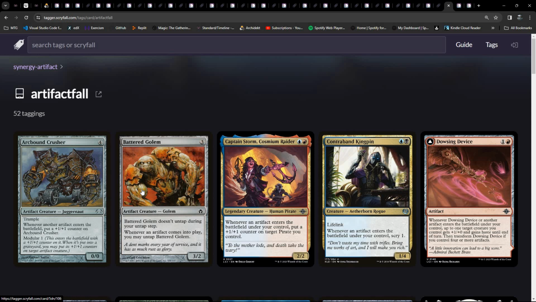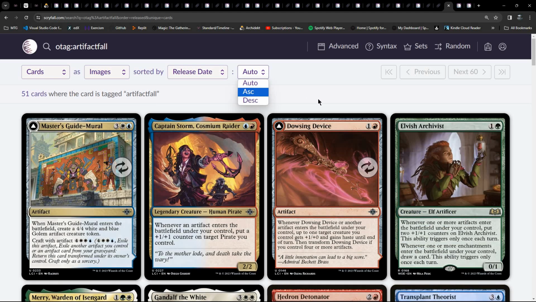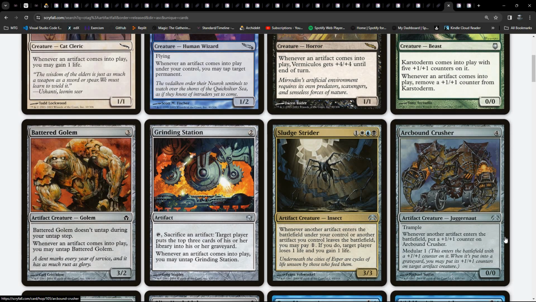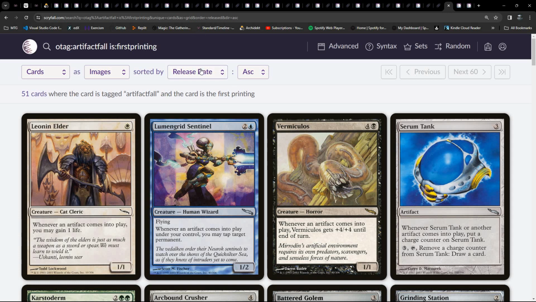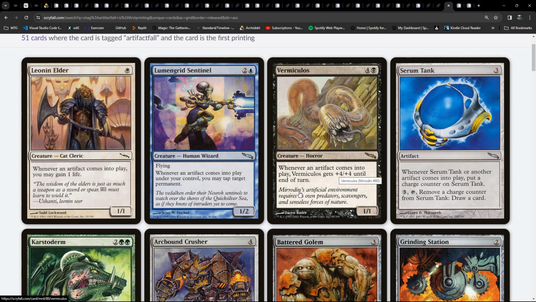Oh, what's this? Artifact full. Oh yeah. Okay, so yeah. Well, that's clever. So it's artifact full. So stuff that triggers off an artifact coming into play rather than being in play. Okay. That's neat. I learned something new. So there's a keyword tag for that then. Okay. Yeah, it was a thing. Okay. That's interesting. So you've got stuff that's assisted by artifacts being in play, but then other stuff that's assisted by them just coming into play.